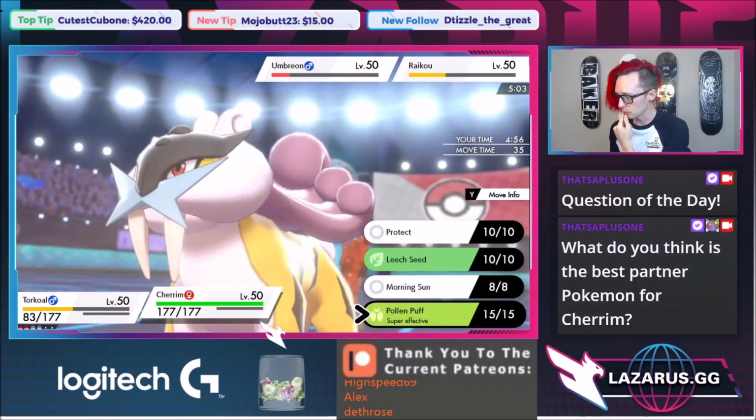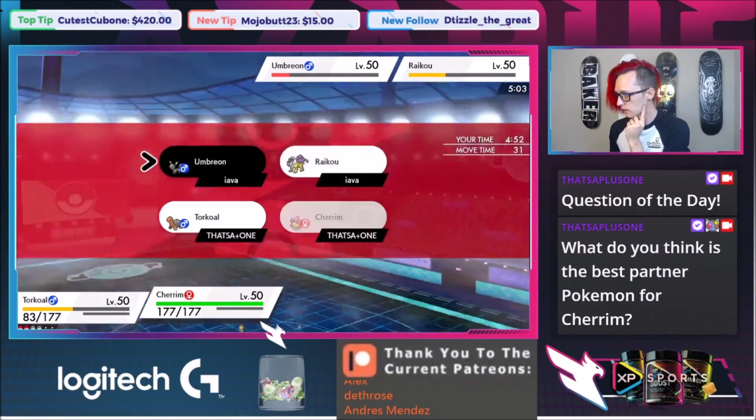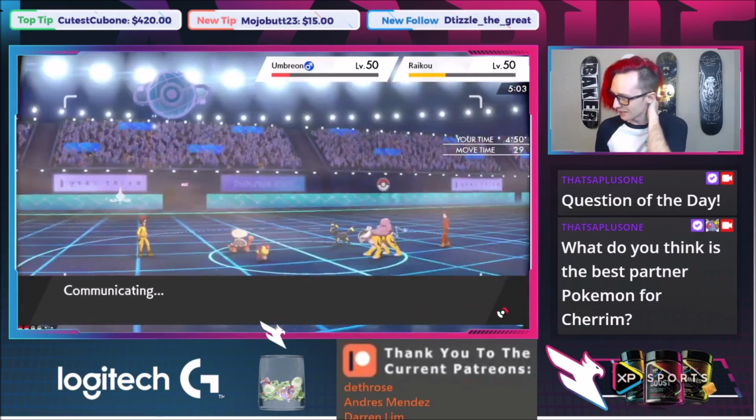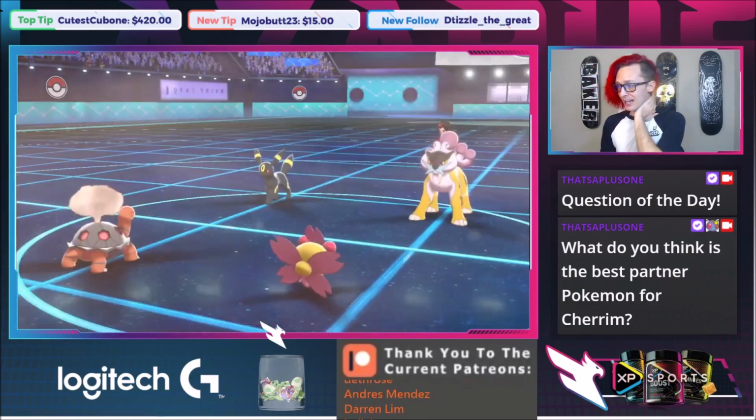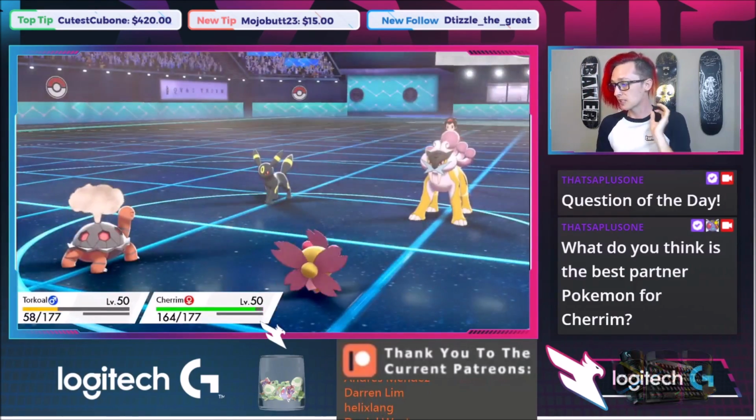He's probably just going to Thunderbolt my Torkoal, right? So that means we probably just want to Leech Seed the Raikou and chill. Let's see if this is the right play. I'm not feeling it, chat. He goes for the Snarl. It's not going to do a ton, because remember, we got the Spadef boost.